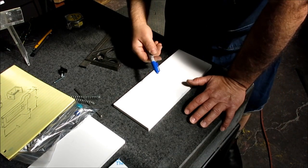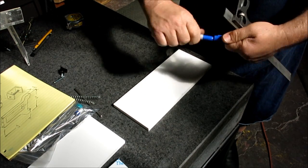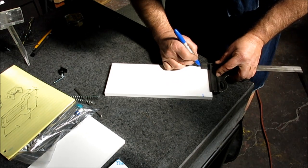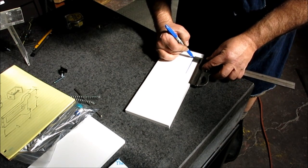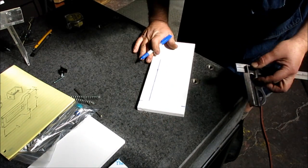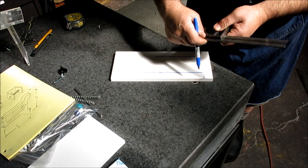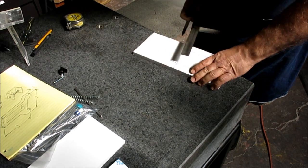Okay, so we're just going to lay this out with a combination square here and bandsaw it kind of to net shape, and then clean it up a little bit on the mill. There's no particular need for precision here. Sharpie cam, right? And, 6 inches tall. This gets lopped off here. Go that way.